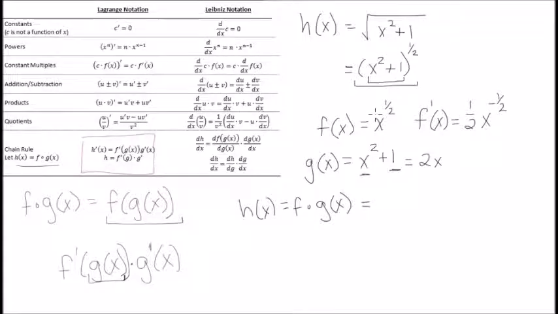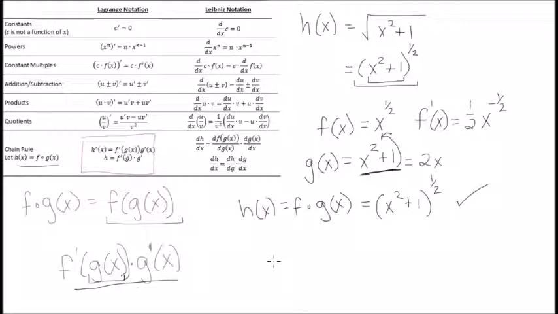And you can think it through and actually just check that that's the case. If I took x squared plus 1 and put it in place of the x here, I would get x squared plus 1 to the 1/2, which is the function that we're trying to take. Okay, so I've thought through the composite function. I know the two derivatives that I'm interested in. Now I just need to apply the chain rule.